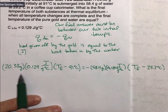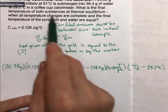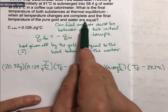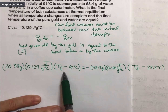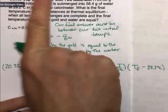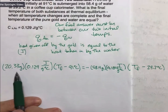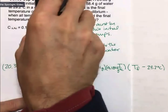All right, so T final is still our unknown. And T initial for our water is 29.2 degrees. Everything in this equation is known except TF. And what I'm telling you is that when all temperature changes are complete, the final temperature of the pure gold and pure water are equal, so TF is the same number. And so there's only one unknown, and now we can solve for it. So the only thing that's left is algebra.